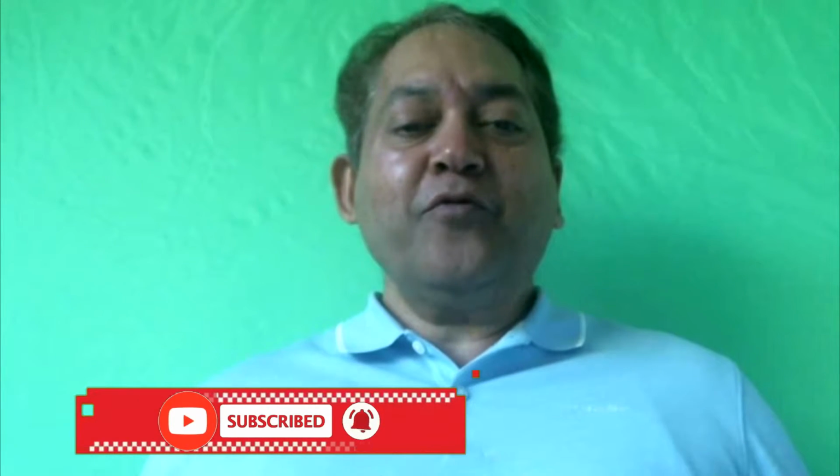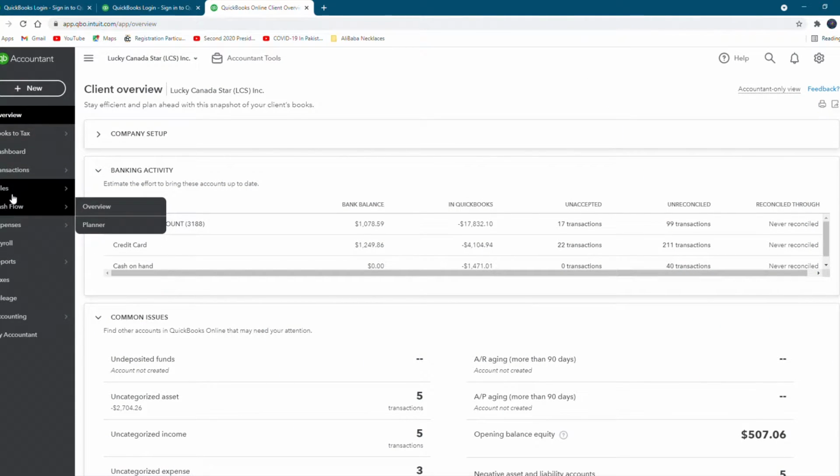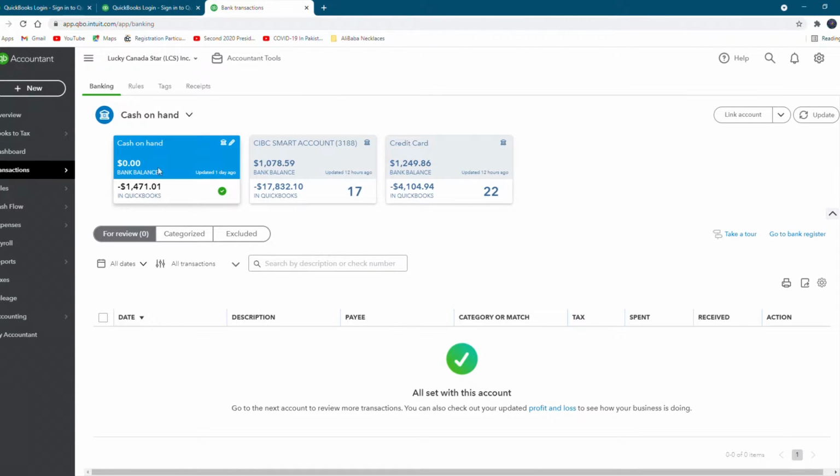So let's move to the reports that you may find in your QuickBooks Online system. Now, in order to go to the banking, you go to Transactions and there is a Banking link, you click it. It tells you that this dummy organization has three types of accounts: one is cash on hand, another is of course a checking account, and there's a credit card account. When you click on cash on hand, you can see that all transactions have been properly classified and entered into the QBO system.